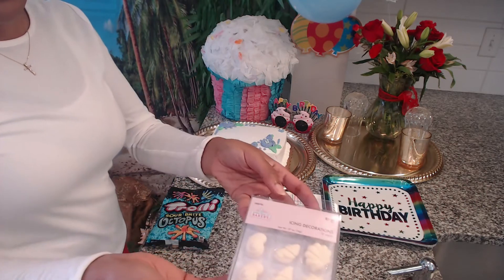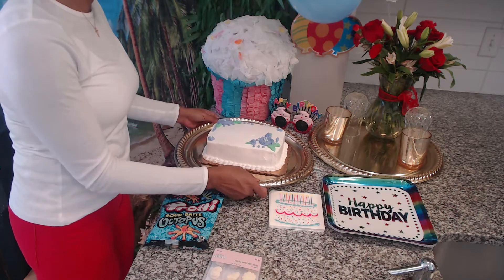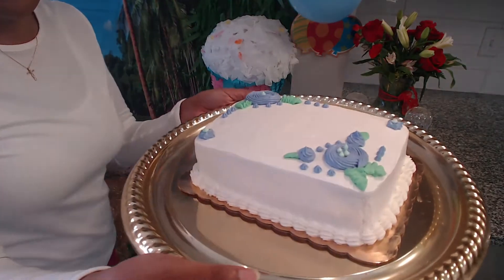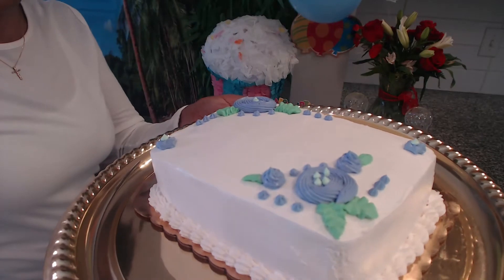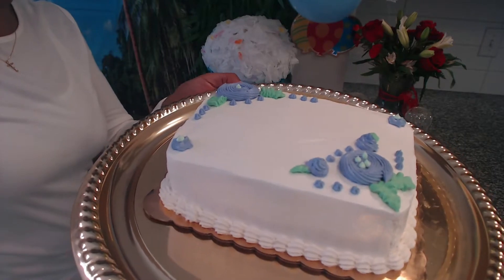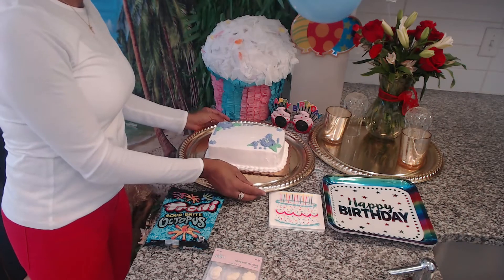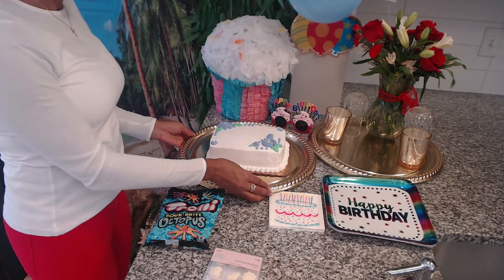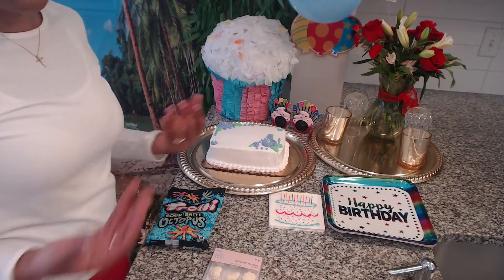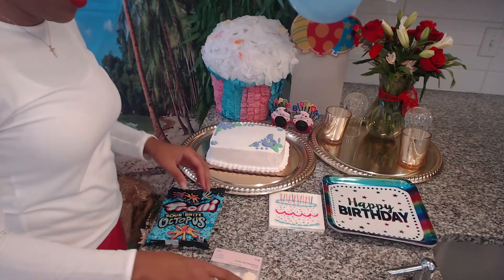And these are what I'm going to be decorating it with. It already has a little bit of decorations — just to show you guys up close, it's got the purple and green, like Ariel's colors, which is so fun. My favorite type of cake is white cake. I know most people love chocolate, but I really love white cake. I also like lemon cake as well.